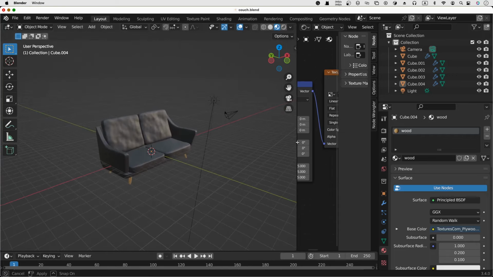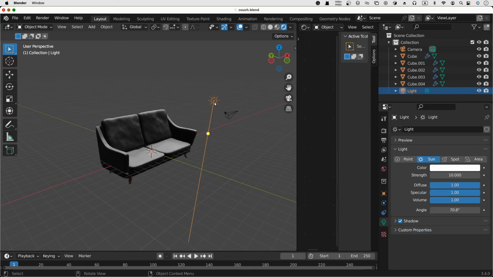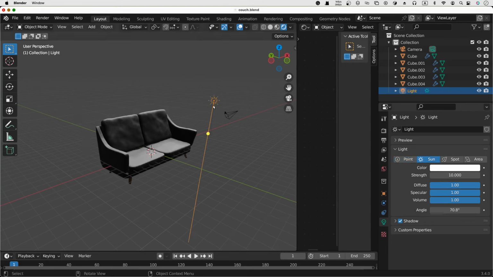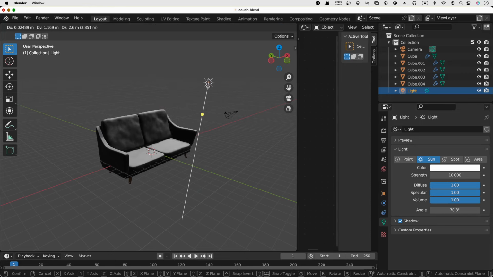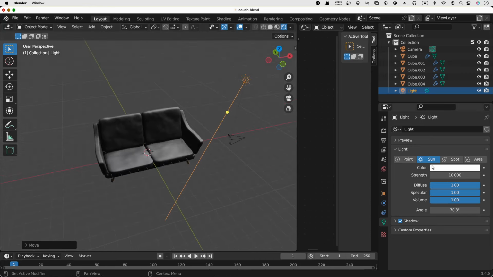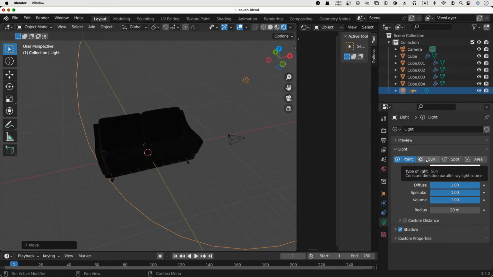This is our couch, and we change that to point light, just a little bit about lighting. And yeah, the final step is of course the lighting. You can use the sun and the spotlight, of course, but I think I'm going to use a little technique called HDRI environment lighting. I think that technology deserves a video dedicated specifically to it. So for now, you just use the spotlight or the sun or point light to do that.